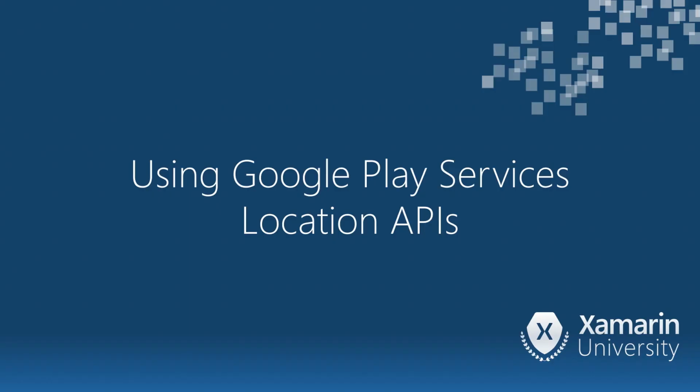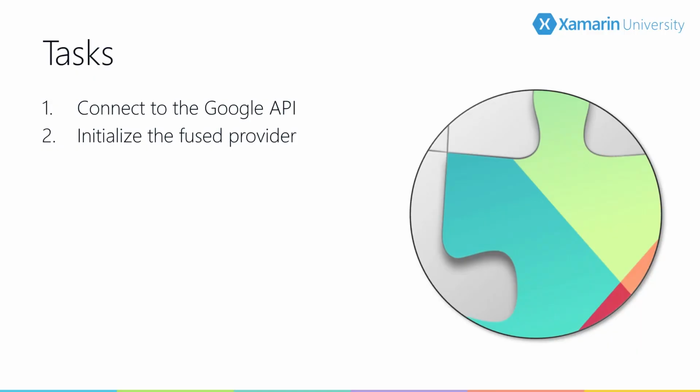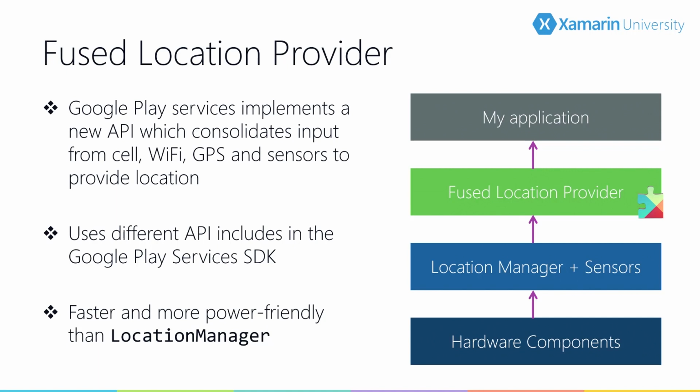We've already seen how we can work with location data using the Location Manager. Well, we have another option for devices that include the Google Play services. We're going to look at another optional location provider that can simplify managing and receiving location data for some devices. The Location Manager is the standard system-supplied way to get location services. However, if you're willing to take a dependency on Google Play services, there's an alternative called the Fused Location Provider.